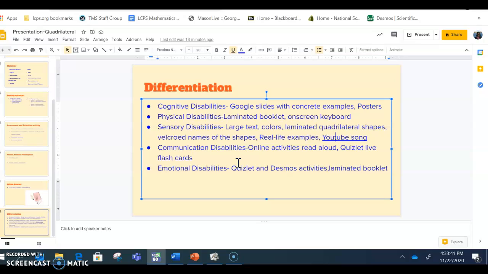And for the students with emotional disabilities, the Quizlet and the Desmos activities or the laminated booklet can be done independently, at their own pace. They can zoom in if they need to for larger sizes. So those are all the capabilities that are there for these students with different disabilities.